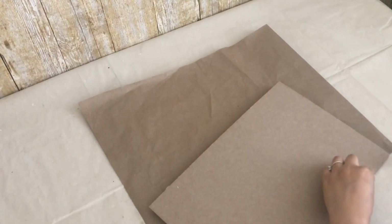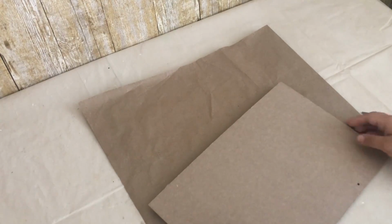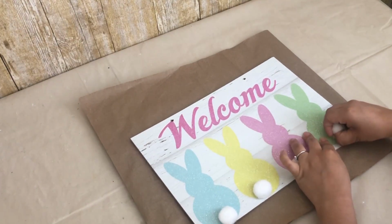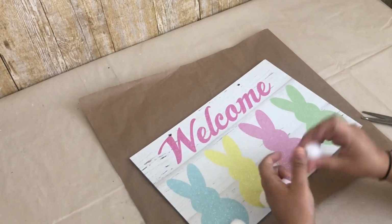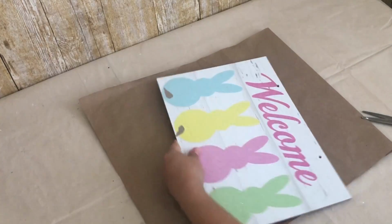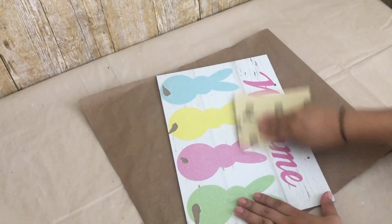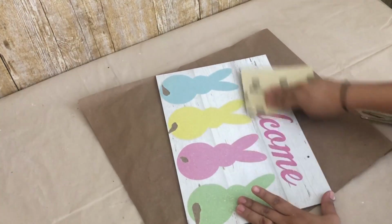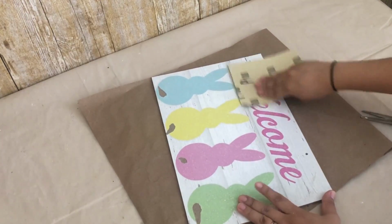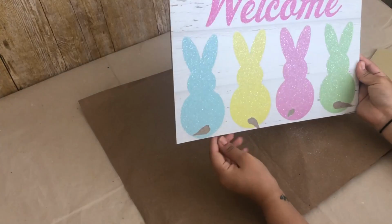I am going to remove the jute string, and I'm also going to remove the little bunny tails because I will be reusing them. And I was planning to use the front, but it is so glittery and I wasn't sure how I was gonna cover welcome, and I didn't want to paint it and it be different from the whole sign. I was gonna use the front, so I sanded some of the glitter off, but then I decided to use the back instead.